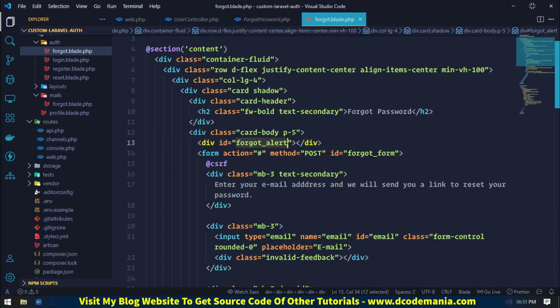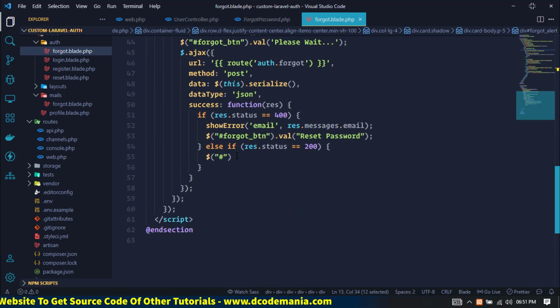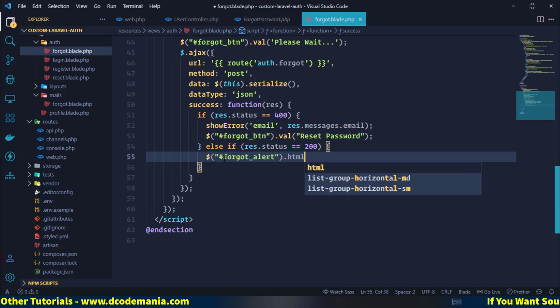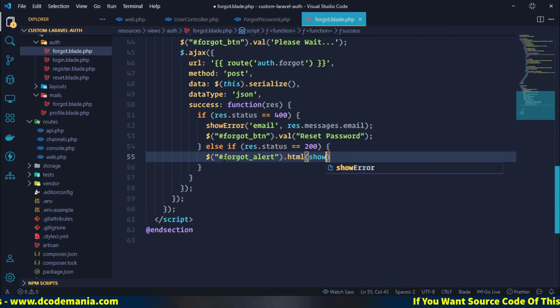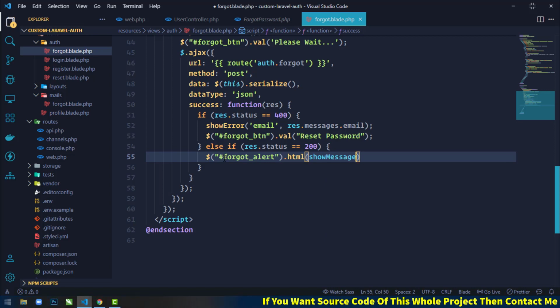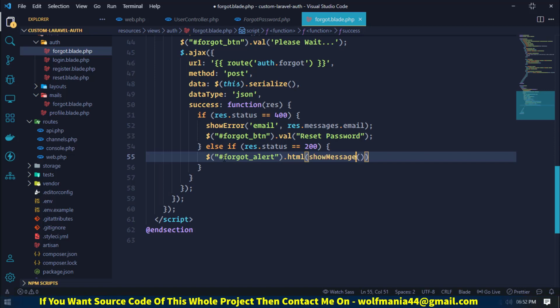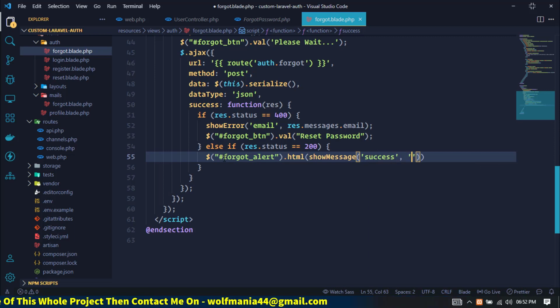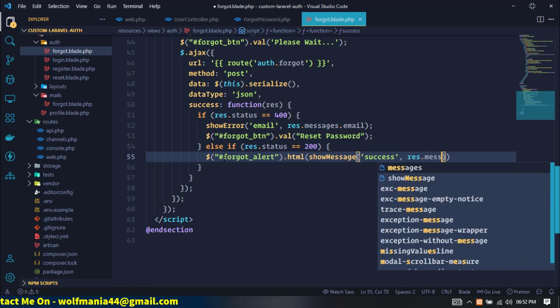Now just copy the value of the id attribute, go below and paste. Now I will use the html method and the showMessage method that is already defined in the function.js file. I will pass two arguments, the type of the alert, success, and the message, response.messages.